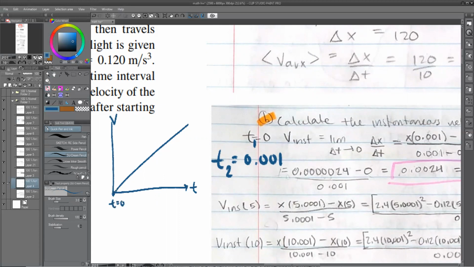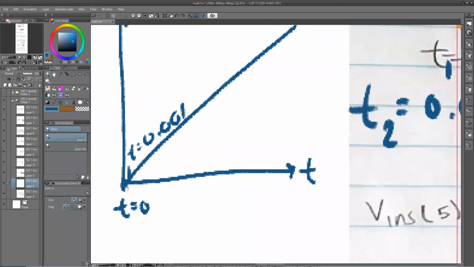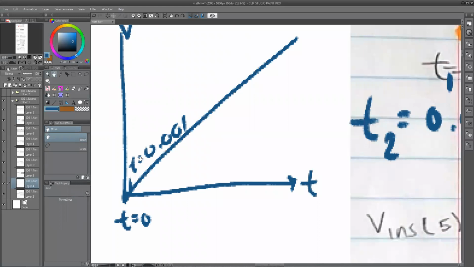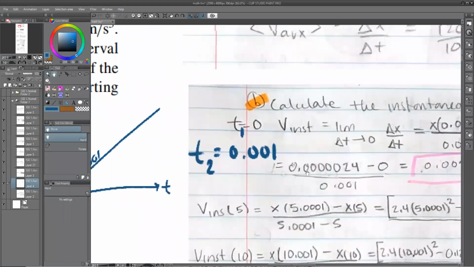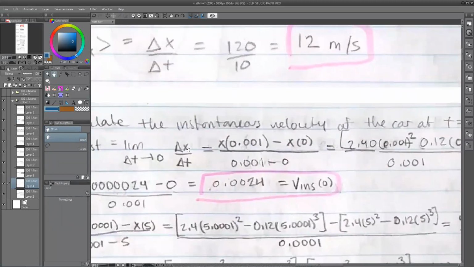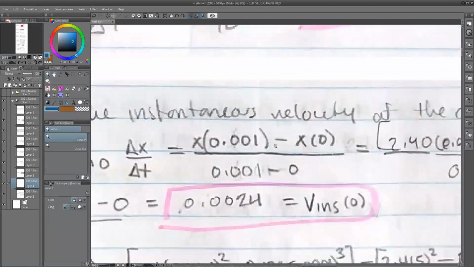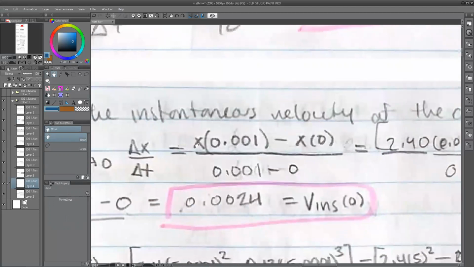And then the other value that we made up is t equals 0.001. It's very close. It's not given in the problem to find t. We made that up so that we can find a value close to t equals 0. So to do the top half of this equation, you have to find the change in x, and you can only do that if you plug in x of t, what your t's are.